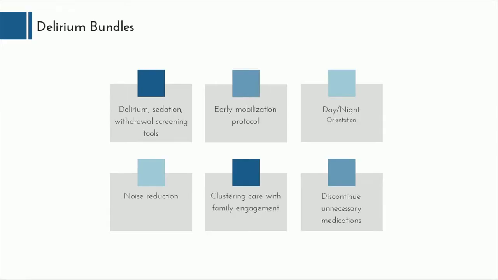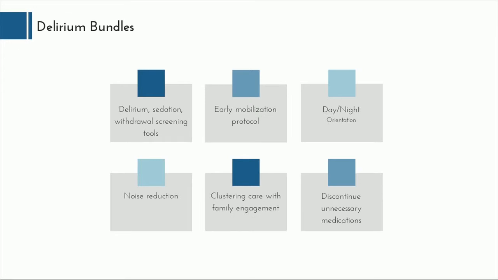Delirium bundles have been used. A study done in a 19-bed PICU in an urban, academic medical center implemented a bundle containing 3 components: a delirium screening protocol, a sedation protocol, and an early mobilization protocol. This was a study period of 22 months, and they reduced their average monthly delirium from 19.3% to 11.8%.